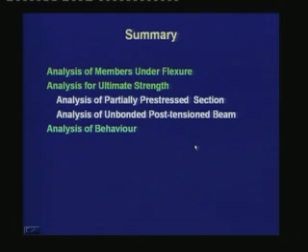Thus, today we studied the analysis for ultimate strength for partially prestressed section. We came to know that many of the times the beams are not fully prestressed. There can be conventional reinforcement along with the prestressing tendon, and we can rely upon those conventional reinforcement for the flexural capacity. There are some advantages of partially prestressed section. First of all, those sections are economical. Next, those sections have more ductility. It is better for reversal of moments, and also if we have reinforcement in a beam with unbonded tendons, then the cracks are more distributed.